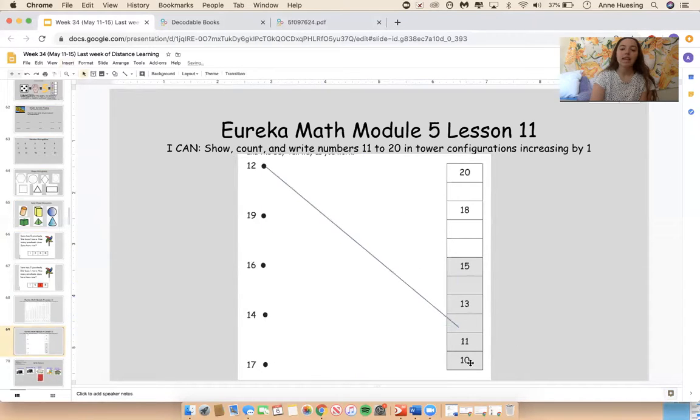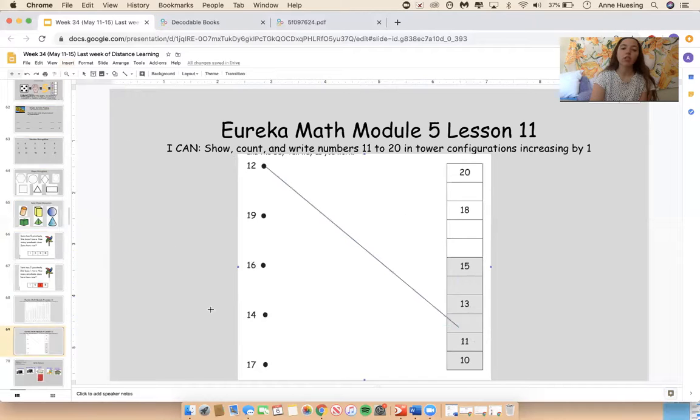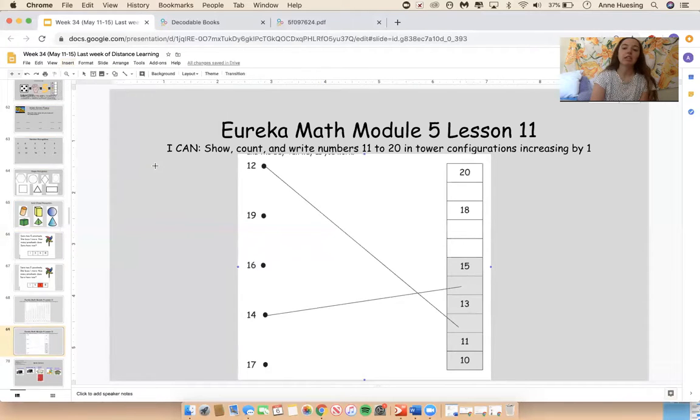Very good. We've got 10, 11, 12, 13, 14. Very good. Point to 14 so I know which one to draw a line to. Which one over here is 14? There it is, 14. Very, very good. So we have 10, 11, 12, 13, 14, 15, 16. Point to 16. Very good. Show Miss Husing which one I need to put next. 16. There it is. So we have 16.